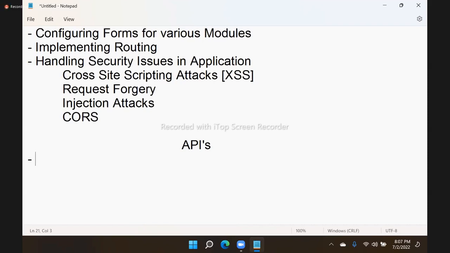Not the full form. What is an API? An API is also a service, but I will tell you technically what this service actually is.